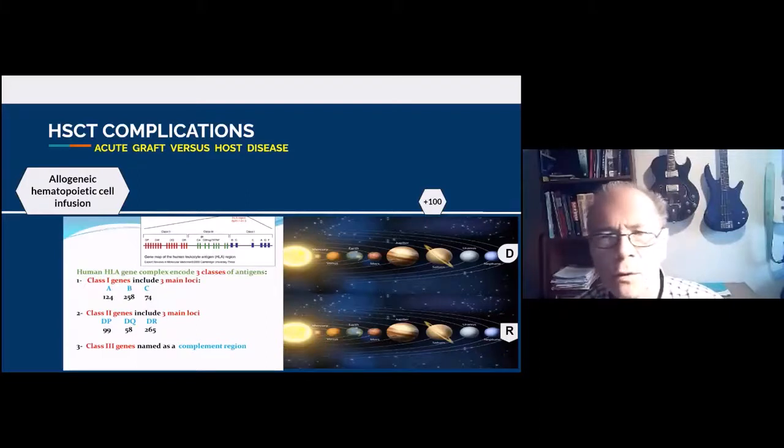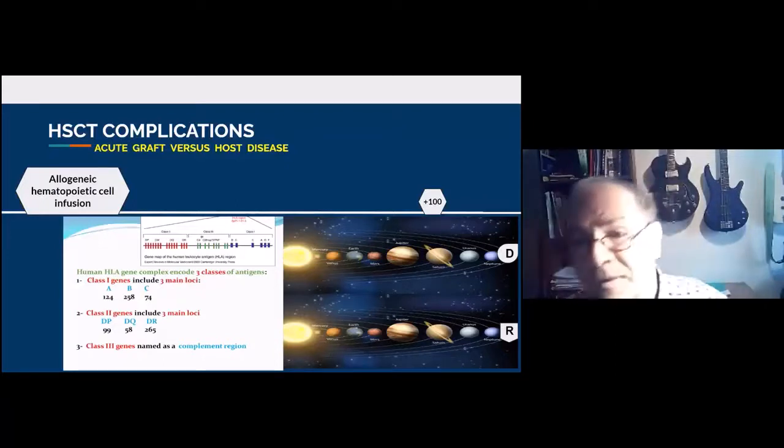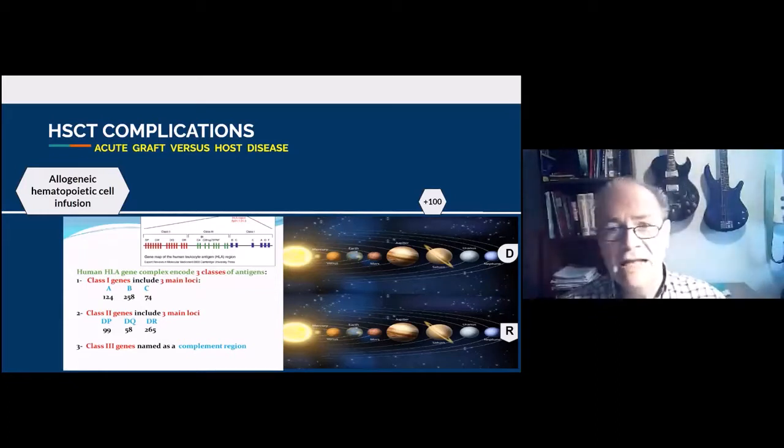To show these options of having a donor, to patients who have developed acute graft versus host disease, I use the solar system to show them the potential donor, the potential HLA unrelated donor, because the sun and the main planets are the same, but the donor and the recipient could have a minor antigen that is not compatible, and these minor antigens could develop the acute graft versus host disease.